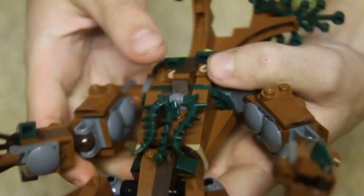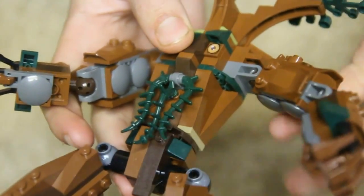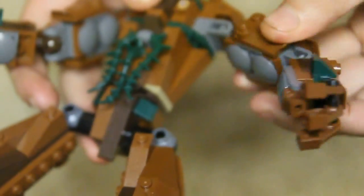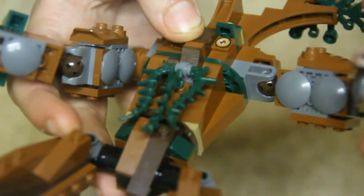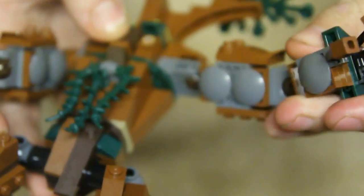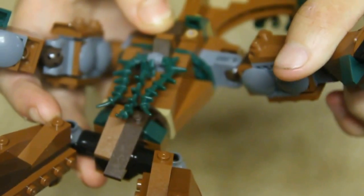Very awesome. This arm right here is just kind of a regular arm. You know, it has the joint with these 2 pieces, but on the end we have these cool hand pieces that we were introduced to in the Exo-Force and Axon and Brutaka. These are more like Hydraxon in the Mata Nui sets, but the fingers are actually these Exo-Force limbs that the robots were given. So very cool. Open up, very cool articulation and things in there.